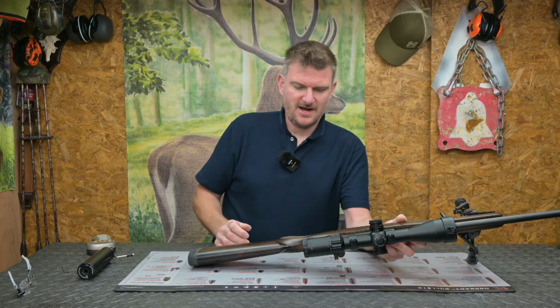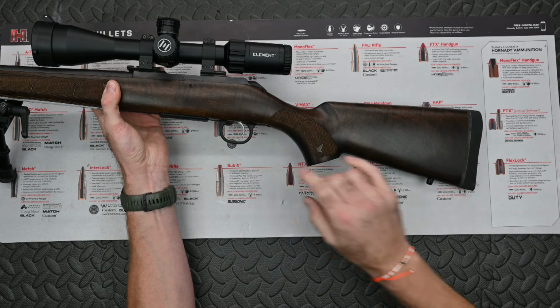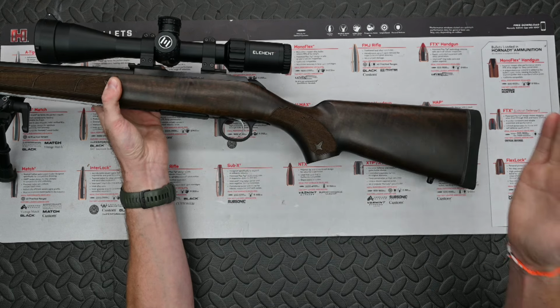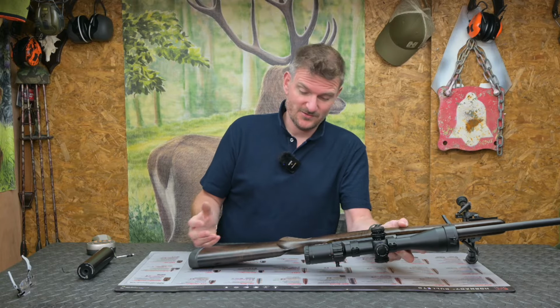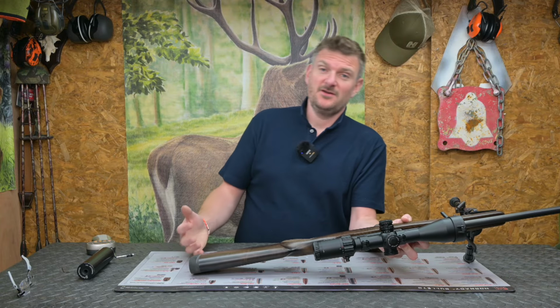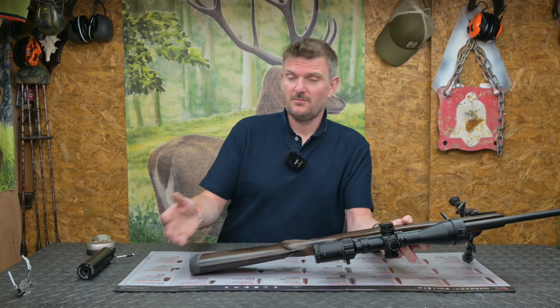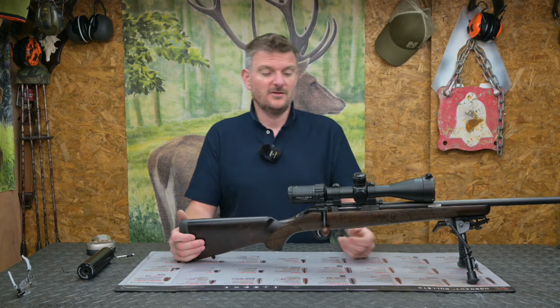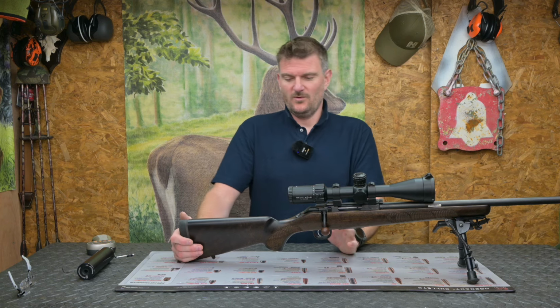Now, when you're actually shooting the rifle, things like length of pull come into account a lot. This has got a 355mm, 14-inch length of pull, which I think is pretty much the basis around which most rifles should be developed. If you need to, you can cut the stock shorter. If you really want to, you can make it longer. But for a sporting rifle, for the vast majority of European shooting styles, that will work beautifully.